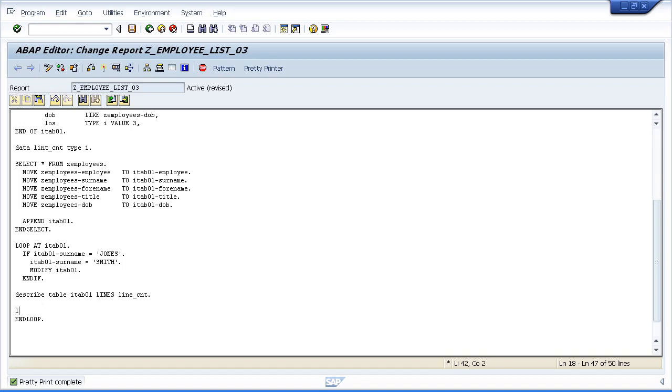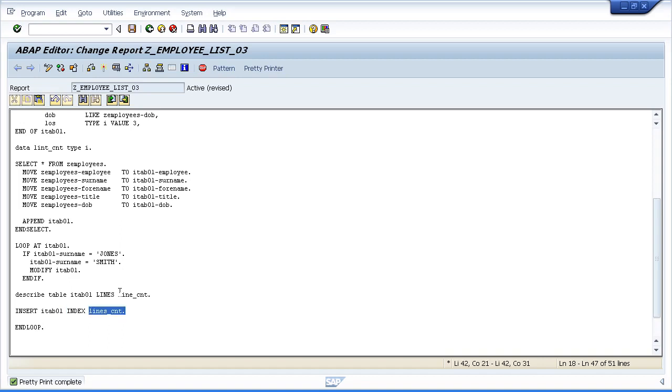And we would do this simply like this. We declare the insert statement. The internal table we're going to insert a record into. Then we specify the index number of the record that we want to insert our new record into.